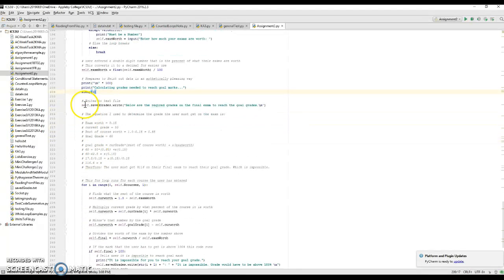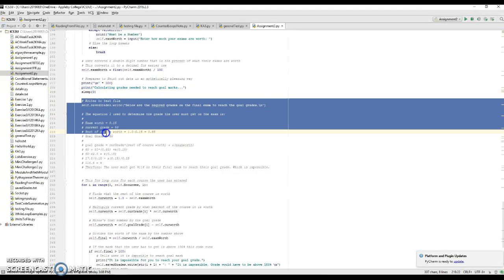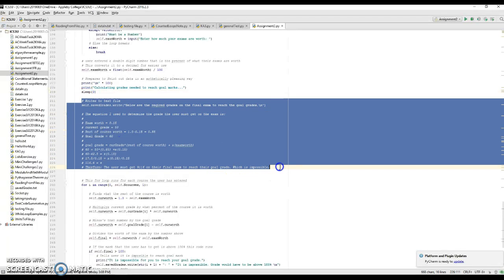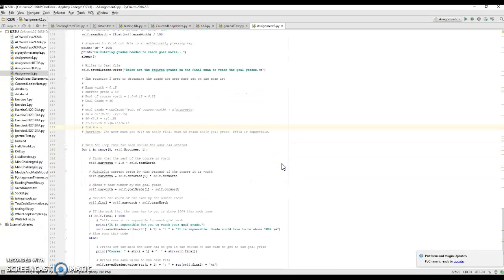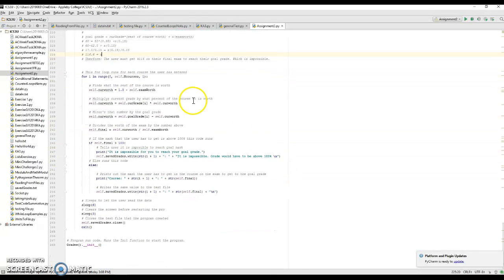And then it shows the math. So basically, this is just commenting all the math that's involved. Like I basically created a little equation to calculate what you need to get on your final exam, given your current grade, the credit mark, and all of that. So that's just showing it all in the actual code.